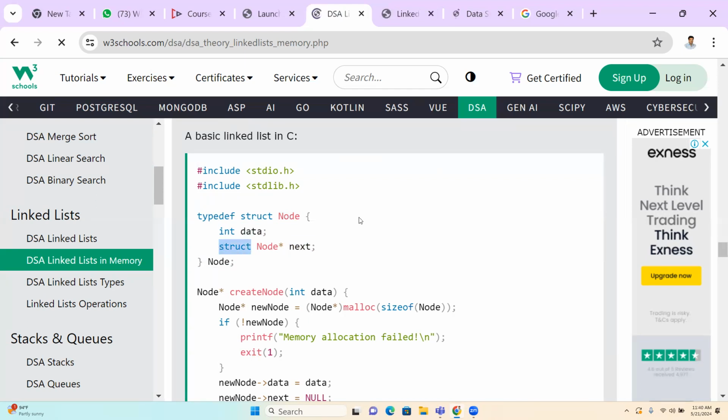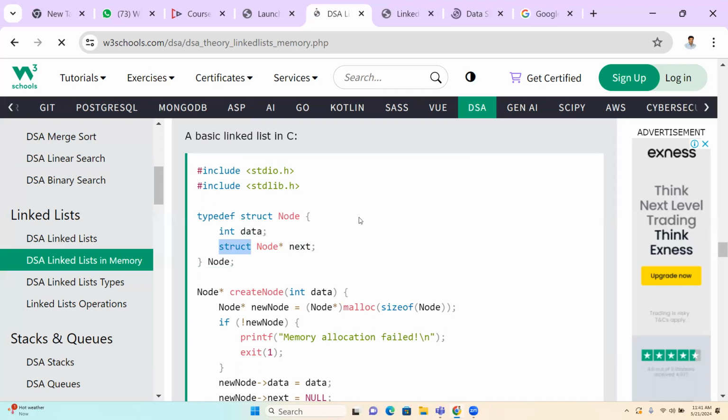For example, what is a pointer? What is the definition of the pointer? Very good.